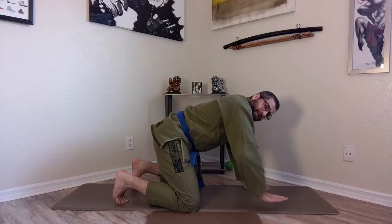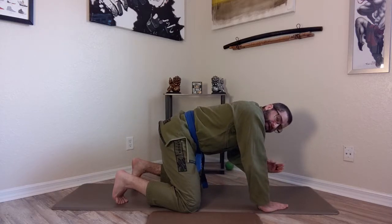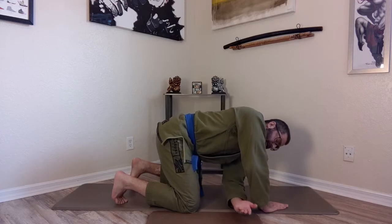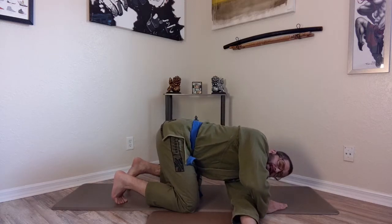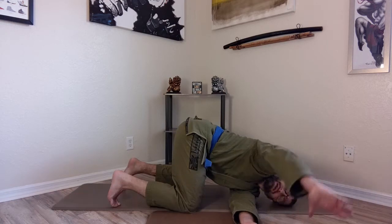I'm going to keep this palm under my shoulder. I'm going to take this hand, kind of like thread the needle, but again, a little more advanced. You're going to thread the needle. You're going to rest your shoulder and your head on the ground, of course, if you're pain-free. And you're going to take this hand, touch the hip, and again, just like in some of my other videos on these stretches, I'm going to turn my chest away.